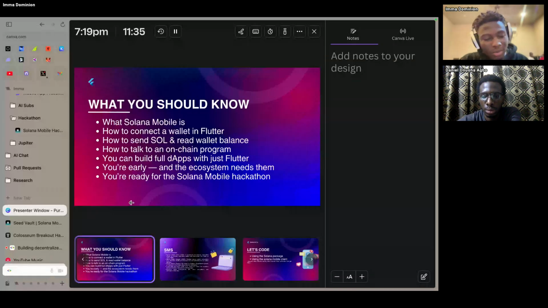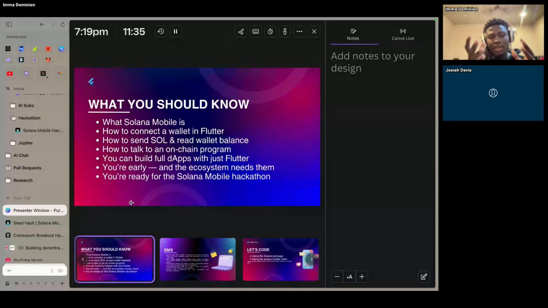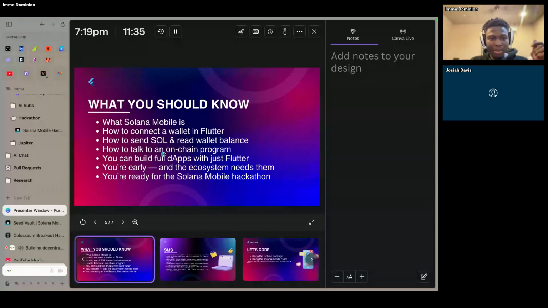Just like how you have a backend in Web2, there's Solana programming in Web3 on Solana, right? I'm not going to use this analogy exactly, but this Solana program handles the core logic of your Web3 application on chain. It's usually very minimal, not all the time, but usually very minimal compared to what the front-end alternative used to look like. You should know how to talk to an on-chain program.